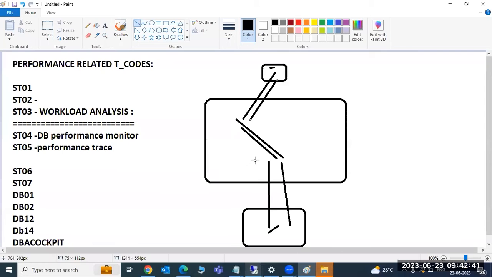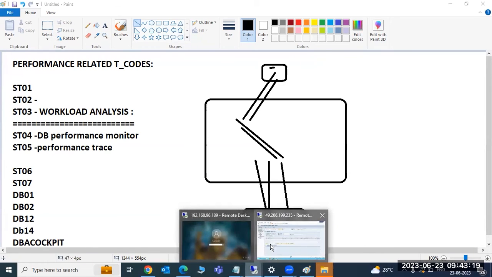If the data is not there, it should go to the database level. While going to the database level, immediately it will convert to the SQL statements level, DDL, DML statements. Then it will search it. If you need to select the data, then a select query. If you need to update the data, an update query. If you need to insert records, it will use insert. If you are deleting something, you need to use delete. Like that, it will create one SQL statement at the database level and execute it. If the table size is large, definitely it will take some time.